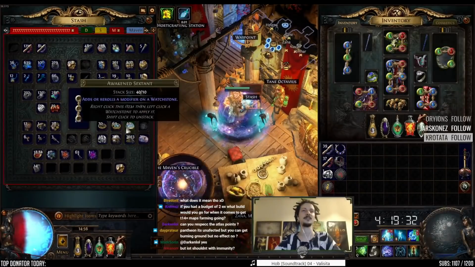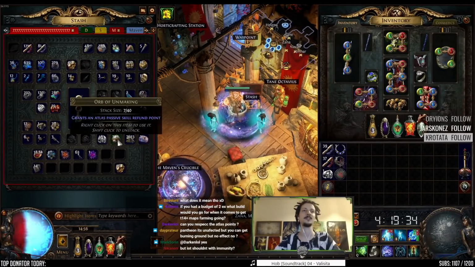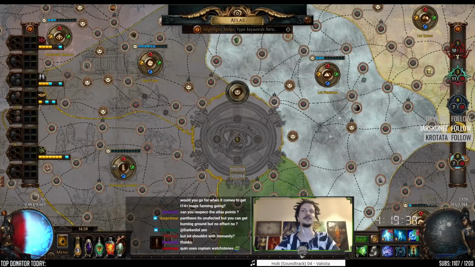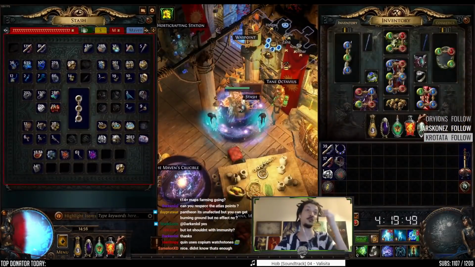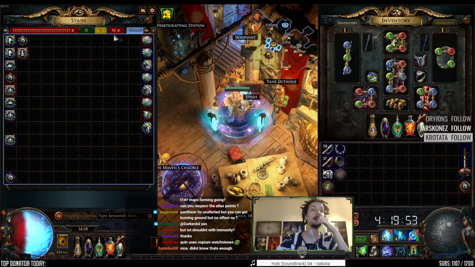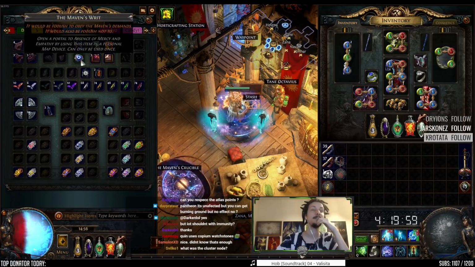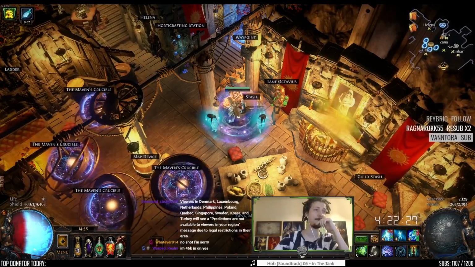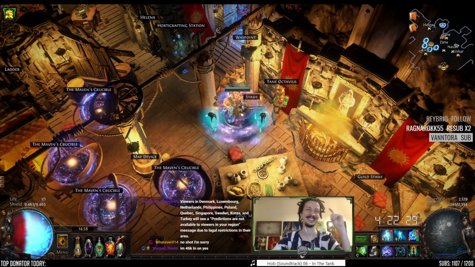Can you respec the Atlas points? Yes, you need to use these orbs. Orbs of Unmaking. It's basically regret orbs for these trees. We could try Maven. I have not killed Maven before. I can try. The Maven's writ. We could do a prediction. Can I do Maven? No shot.